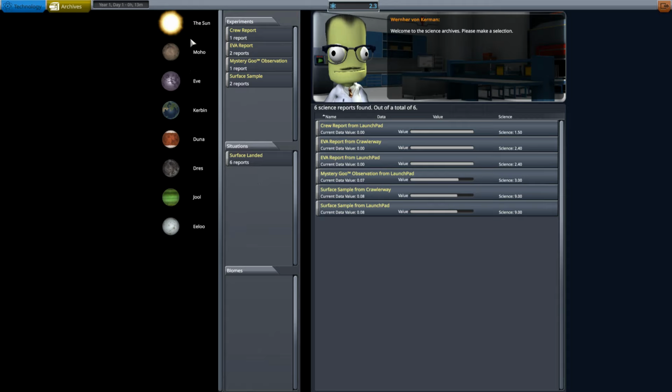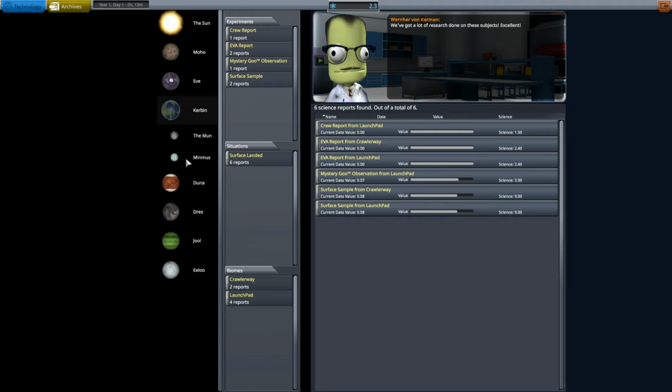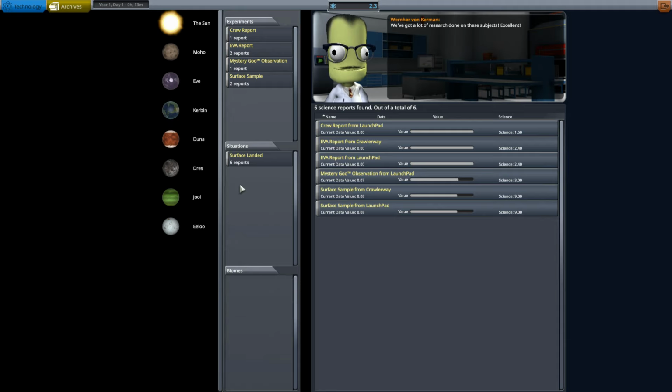Also, I didn't draw attention to this, but over here you can start to see all the various places in our solar system we do have to visit. There are 7 different planets if we include Kerbin. And these planets as well have moons around them that we can visit as well. So lots of different places, lots of stuff to get to. But right now, why don't we get to building something?